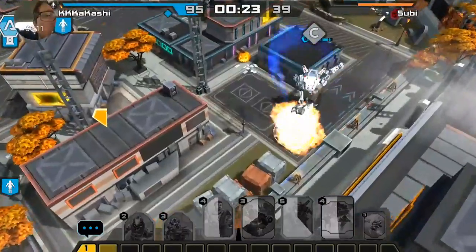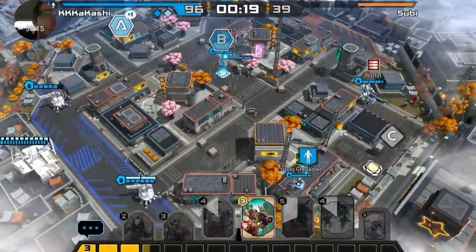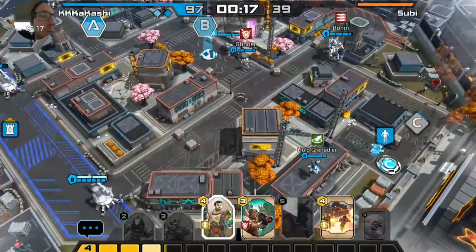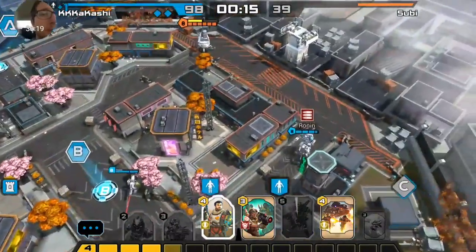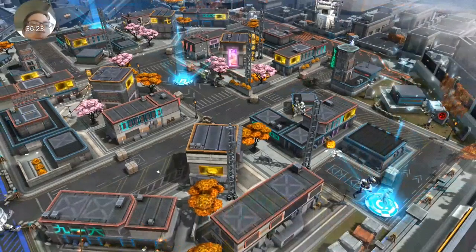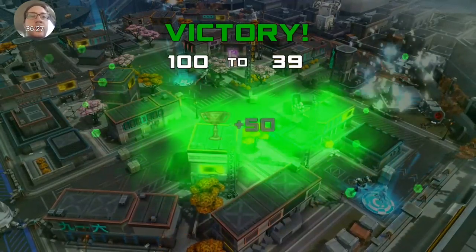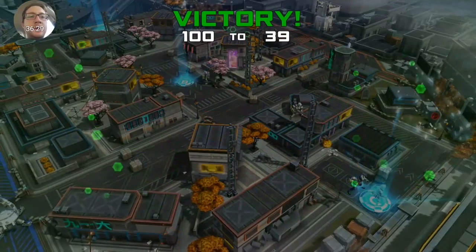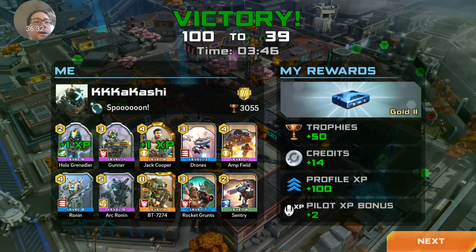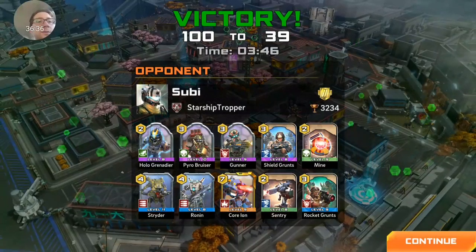Wow. Really nice. Really good actually. Wow. He's whipped that sentry's ass big time. Okay, cool guys. I had some Ronin drops in this match. Had fun. Got a win. Got some XP.